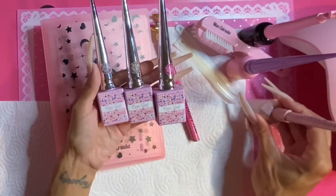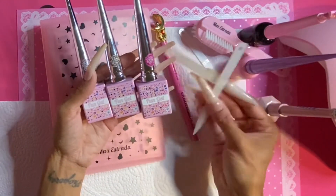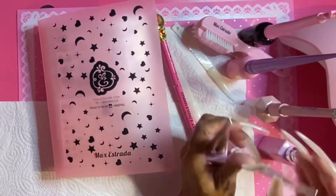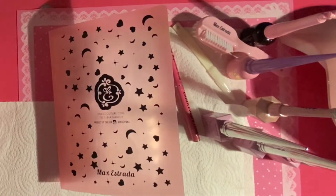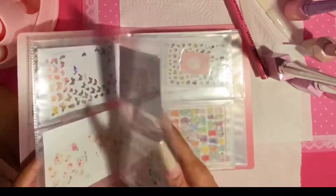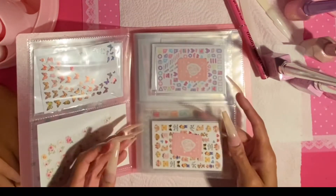I'm also going to be using this beautiful Wonder Gel ombre bottle — it is adorable, you guys. I have some swatch sticks here so I'm going to swatch them, and I'm also going to use those colors on my nails. Look how cute this sticker book is — I love it. Anyway, let's get into it!